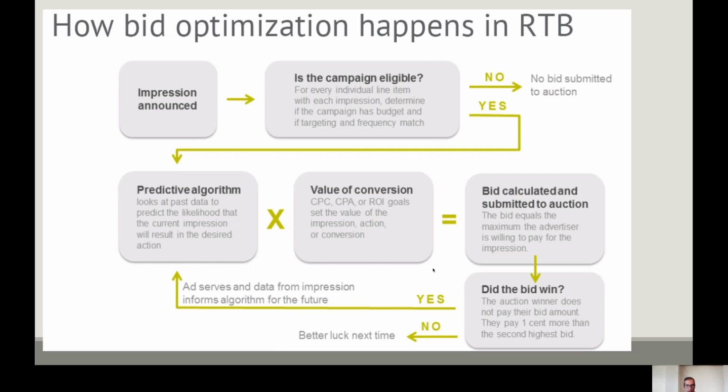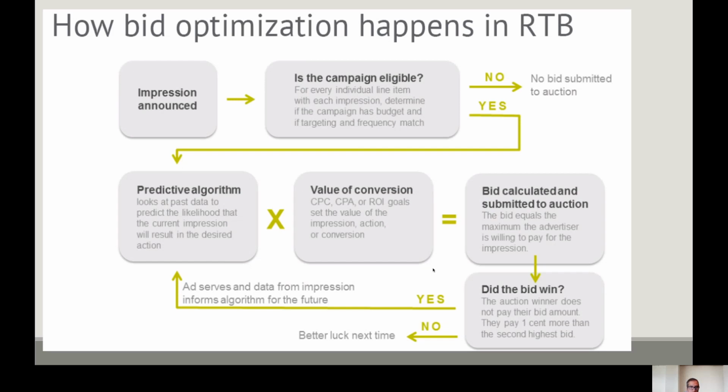Okay. Now the advertiser's campaign is checked. Is there budget available on this campaign, right? Has the advertiser identified the particular user as a target, right? Based on interest, for example, or based on other kinds of profile information. And, talking about frequency here, has the frequency capping for this particular user been reached or not for the day, right?